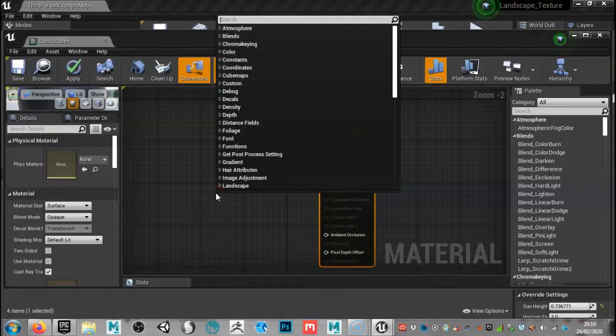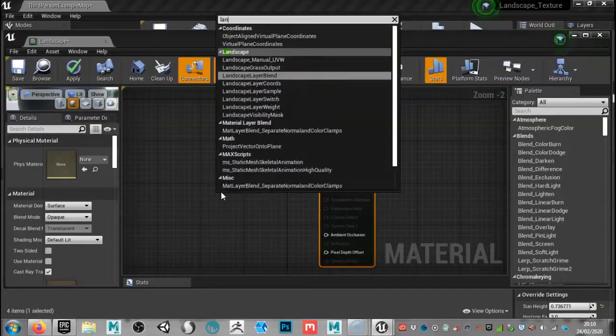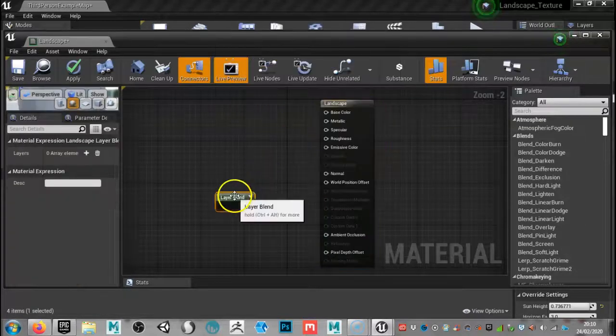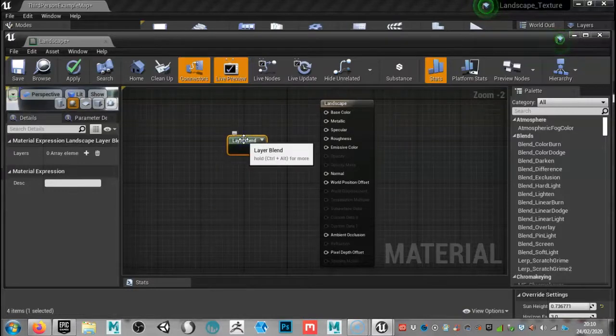So we're going to right click now in the space here. I'm going to type in landscape, layer blend. And then what we're going to do with this, we're going to add some elements to this.